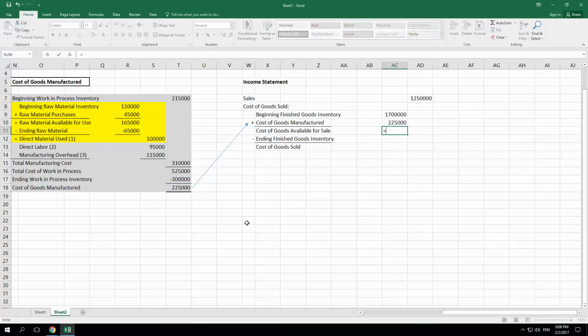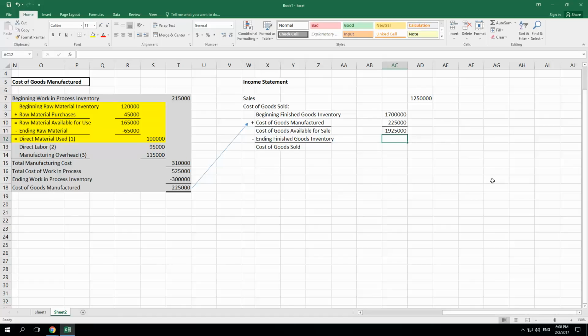So we have a cost of goods available for sale of 1,925,000. You see how that works? I'm just making the numbers up, but you need to identify the numbers when you put this together, and then you put it into this format.